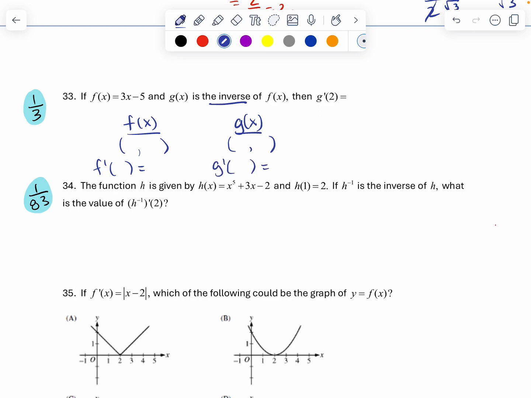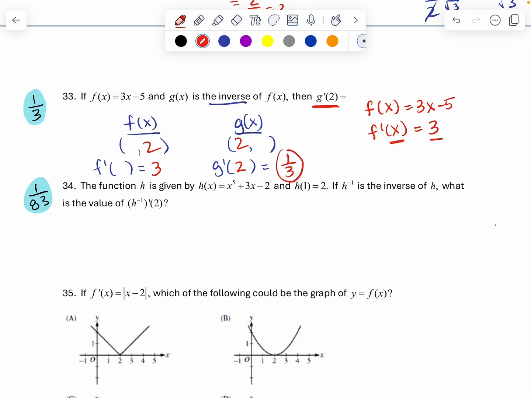Okay, they didn't give me much here. They didn't give me any points whatsoever, but all I'm going off of is that I need to find G prime of 2. So I know this is going to be a 2. Now, I could try to find the x value of F of x, but let's just ask, what is F prime of x? Look, F of x is 3x minus 5, and F prime of x is just going to be 3. No matter what this x value is, this is always going to be 3. So that x value is really irrelevant, which means that G prime of 2 is going to be 1/3.